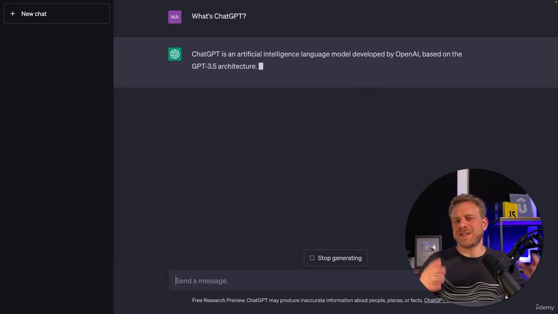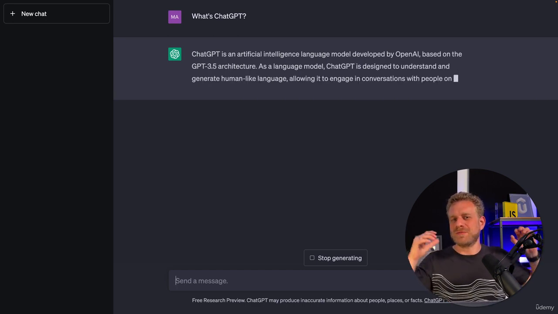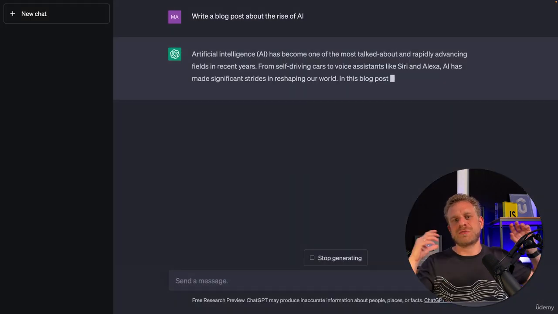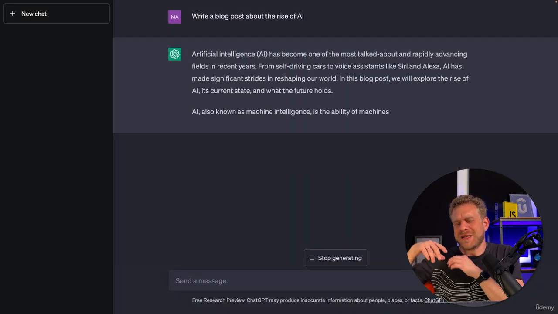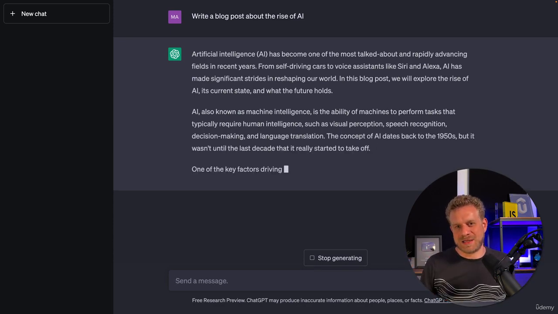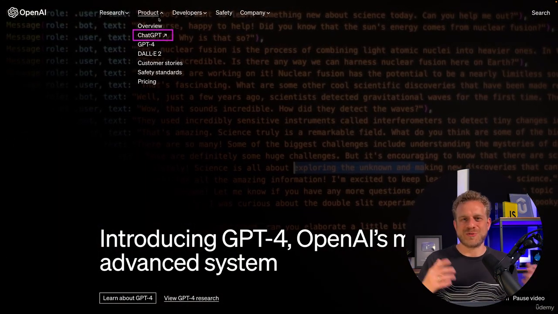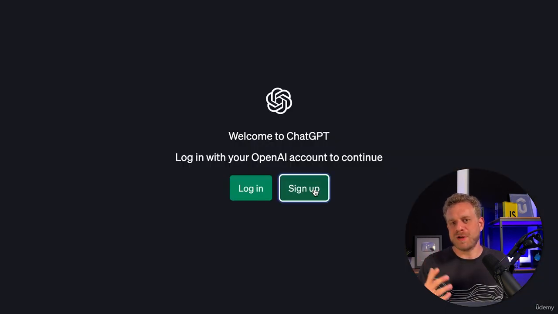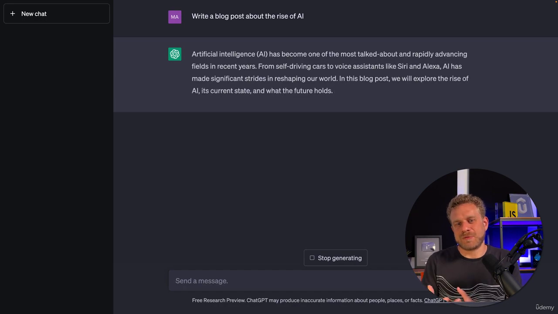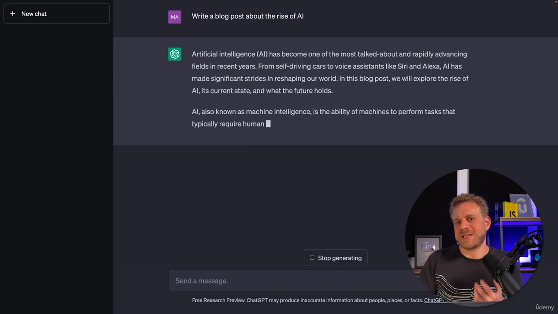So let's start with ChatGPT. ChatGPT is really powerful and can be used for generating blog posts, tweets, drafting emails, summarizing text, translating text, writing code, and many other things as well. To use it, you simply need to create an account, which you can do for free, and that's all. You can get started right away thereafter. You can insert your prompt and get back a result from ChatGPT.